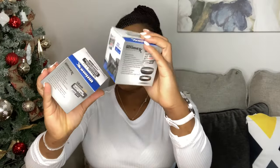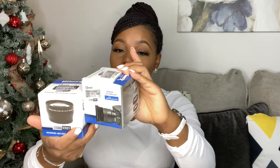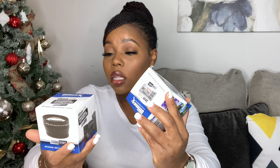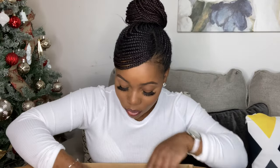I think I got two of them. One says 58mm 0.43x. I don't know the difference. And this one is 2.2x. So the lens and the lens with the micro ends. Okay, we'll figure that out later. I know y'all ain't here to know what the lens is and whatnot. All right, and then I have this. What's this? Pro Series HD 3 piece digital filter set.